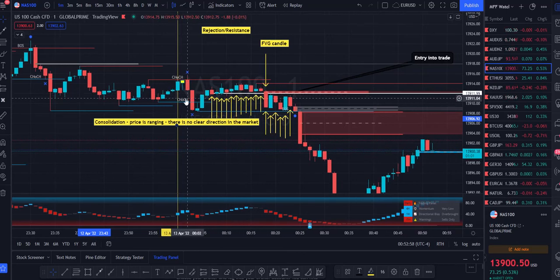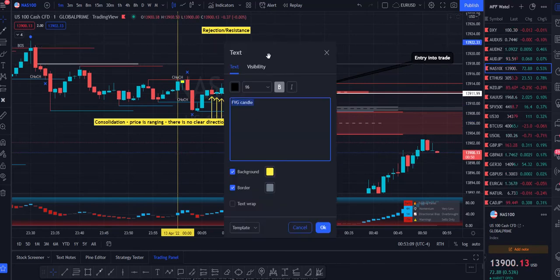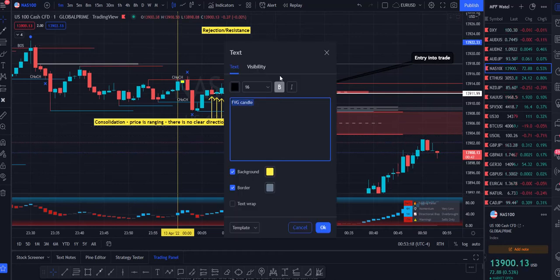So if I'm looking at 12 o'clock here, remember, this is a 1 minute time frame. So all the way down to 12:17, I see that this fair value gap is formed. So the fair value candle is formed at what time? At 12:18. The fair value candle forms at 12:18 in the morning, so that's 18 minutes that we had to wait for this candle to form.